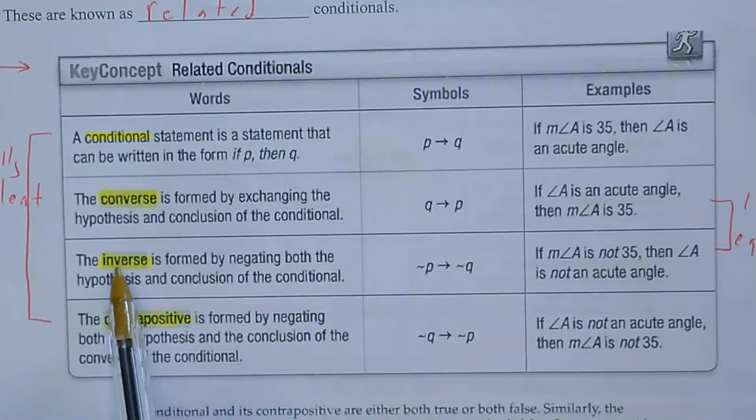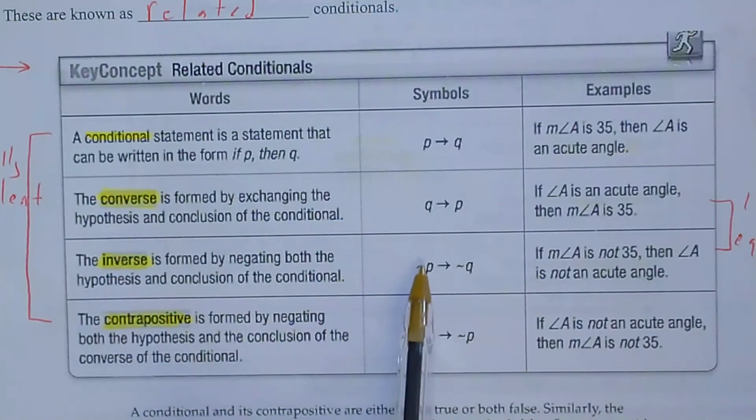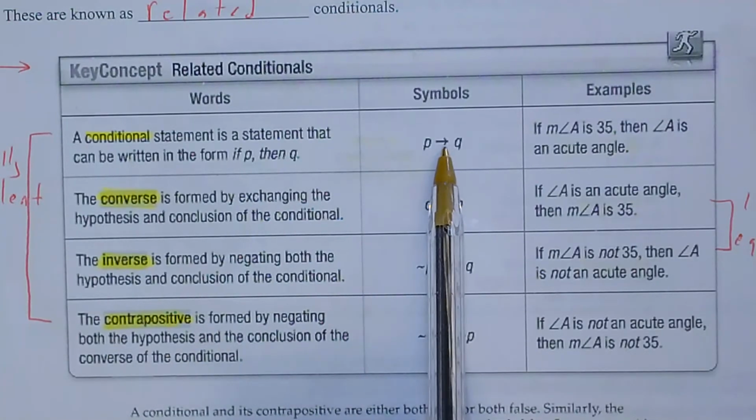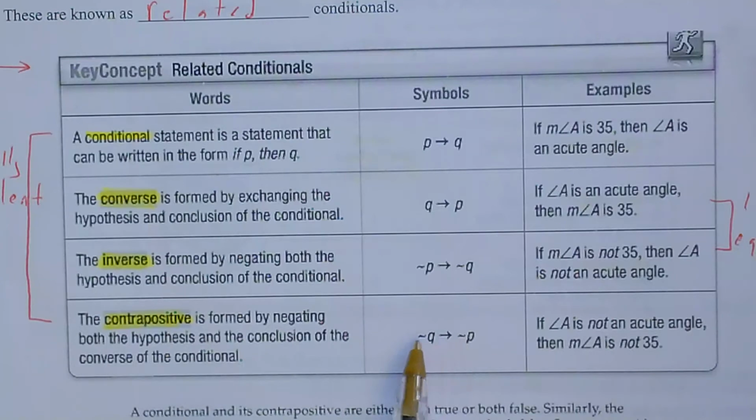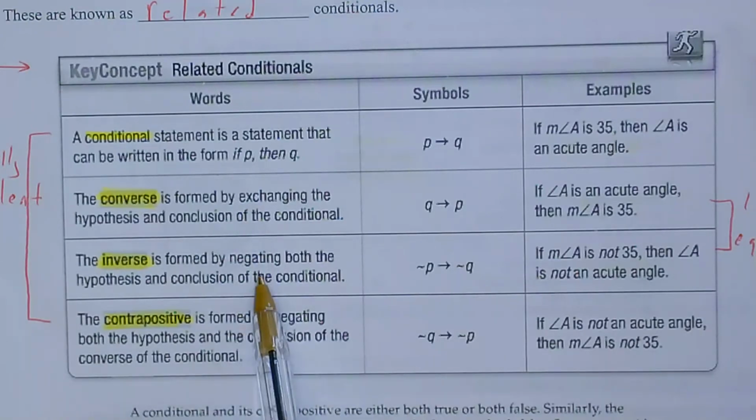Okay, now we're going to look at the inverse. When you look at the inverse, you're going to see these little tildes or negations. The tildes or the negations mean that you're going to undo what you said. So if you said it is, you're going to say it isn't. If you said it isn't, you're going to say it is. And we'll look at that in a second for the inverse. And then if you look at the contrapositive, it takes the original, flips it, and negates it. So it does both. So the contrapositive is kind of like the converse and inverse put together. So it's the most dramatic one because it does the most things.